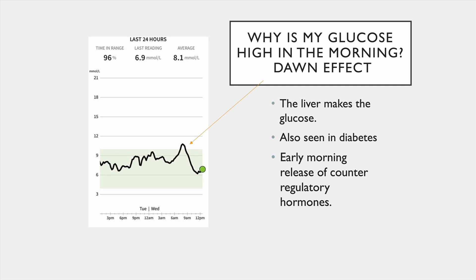Why is my glucose higher in the morning? A lot of people ask this. It's often seen in diabetes — overnight your blood sugar is creeping up, but you didn't eat anything. Where's that glucose coming from? It's the liver making glucose. This happens because at about 3am you're making hormones — glucagon, adrenaline, cortisol — and their job is to push up your glucose to get you ready for the day. If you're not diabetic, you usually make enough insulin to keep that under control. But interestingly, on a low-carbohydrate diet we have higher blood sugars in the morning — it may be because it's such a low insulin state. It might just be six. This is called the Dawn effect.